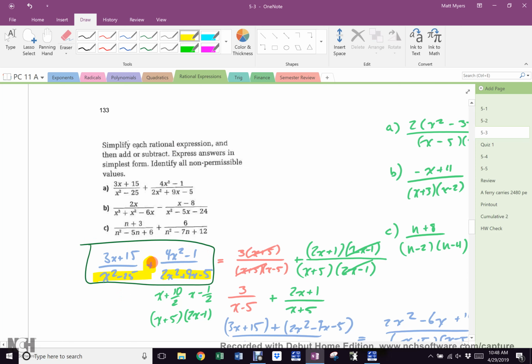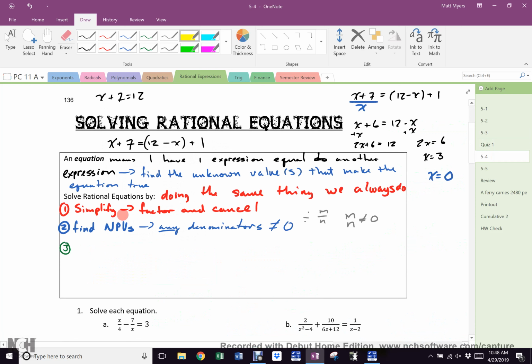Why did I highlight the addition sign and then the denominators? What did I need to do to work with that expression? I needed my common denominator. So what do you think is the third thing I need to do here? Right? Combine, not your terms, your terms, for your operation.